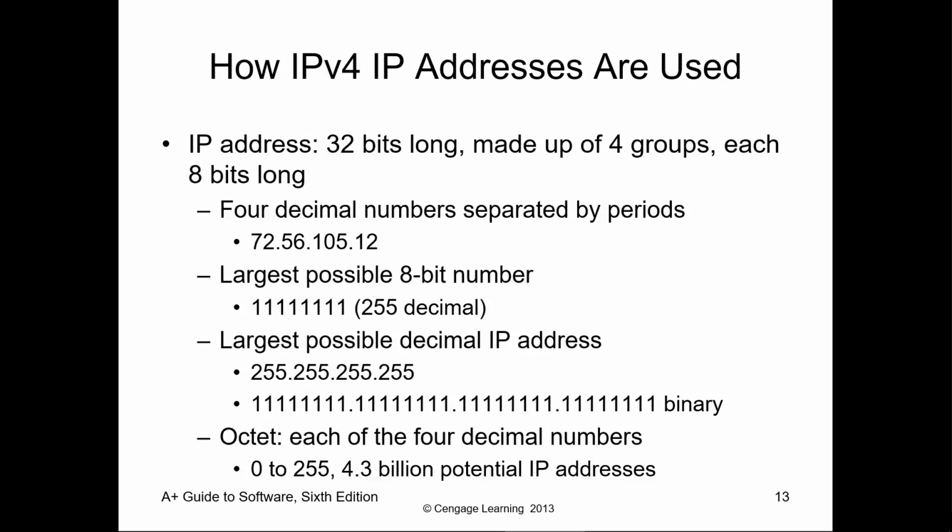IP addresses are again 32 bits long, and they're made up of 4 groups of 8 bits, binary. So 8 bits can be all zeros, all ones, or any combination in between. From 0, if they're all ones, it goes up to 255. So the largest number in any group is 255, because 255 is all 8 bits in a group being ones. Any combination between zeros and ones can be represented, so each group can be any number between 0 and 255. Also, each group of 8 is called an octet. And again, we've already said 2 to the power of 32 is roughly 4 billion possible addresses.